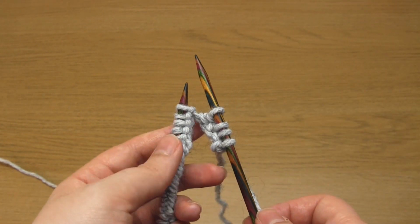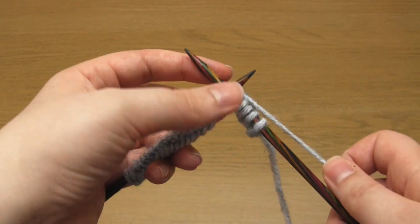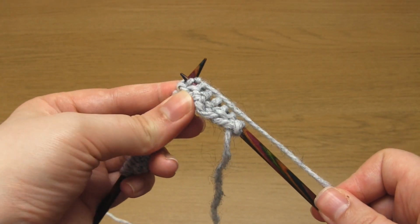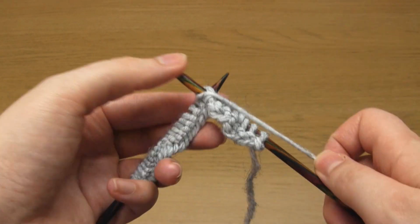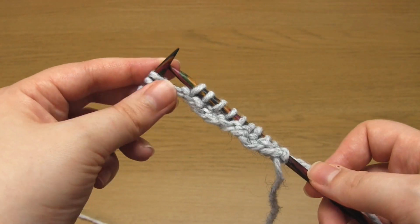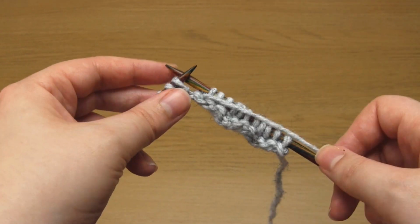So that's knit 2, knit 1 through the back loop, and purl 1. And again, so knit 2, knit 1 through the back loop, and purl 1.